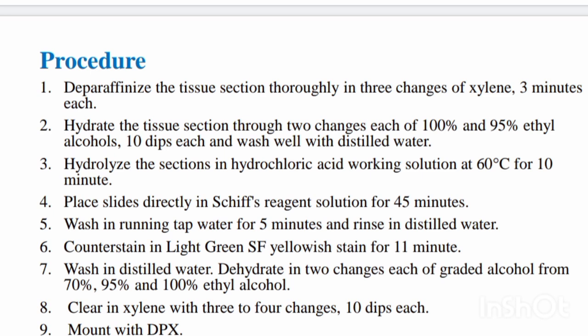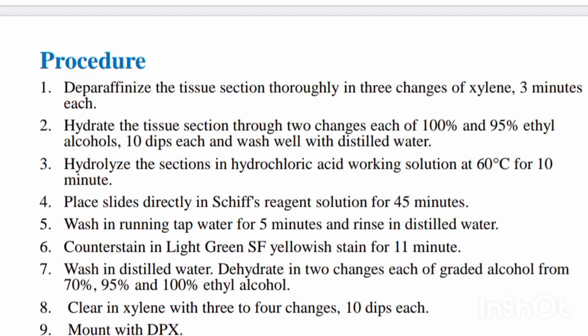In the second step, we hydrate the tissue section through two changes each of 100%, 90%, 95% ethyl alcohol. In the seventh step we dehydrate in two changes each of graded alcohol from 70, 95 and 100% ethyl alcohol.